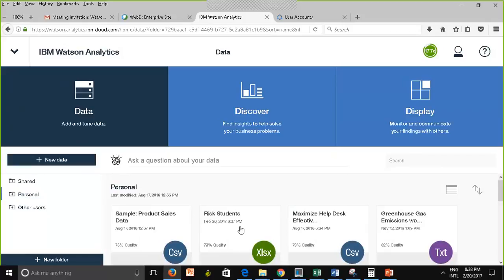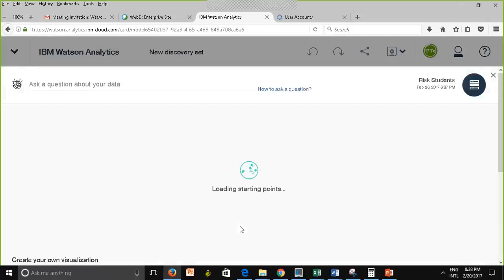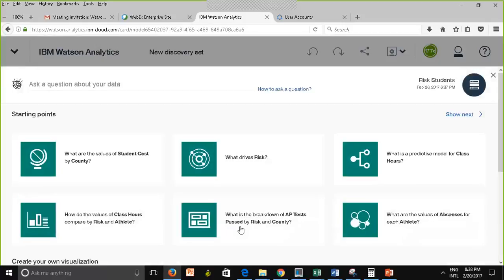Now I'm going to go back to the Data tab and click on Students. Do you remember when data was importing? Watson Analytics did some analysis, trying to pick up the relationships between my variables. So where do you think this comes from?